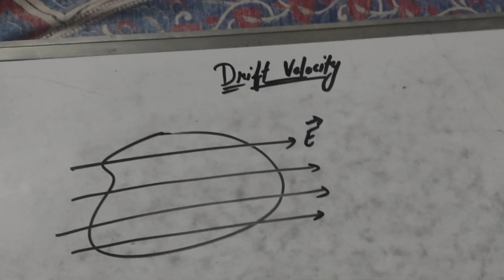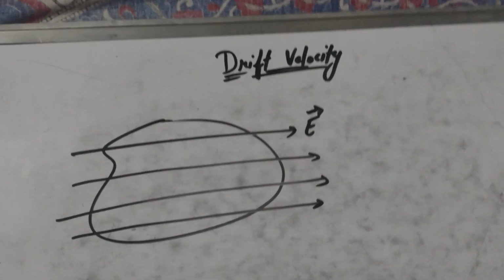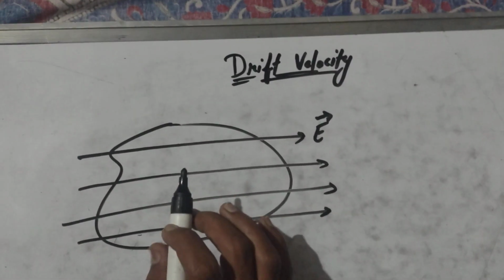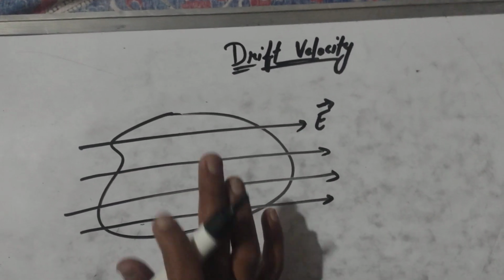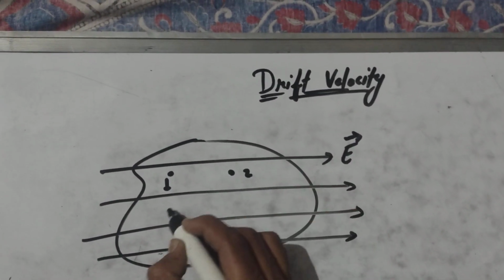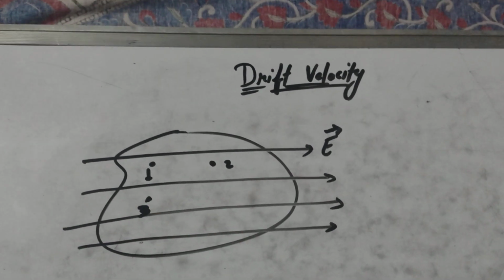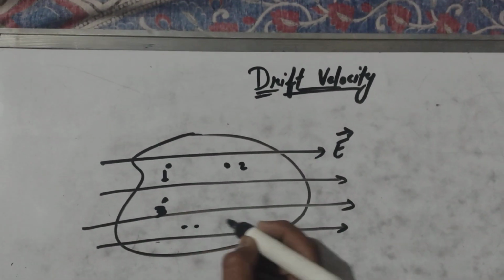Now let's go. We know that in a conductor, or in any body, so to speak, every particle is in constant random motion. Let's say there are particle number 1, particle number 2, particle number 3, and so on. These are electrons in constant random motion, which we call conduction electrons, and there are n particles.